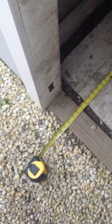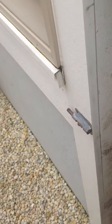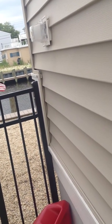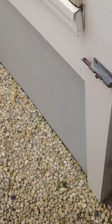As you can see, I set up the tape measure at the 17-foot mark to the end of the house, which is the same corner of the house that I originally set up the tape measure. So we are now going to enter into the crawl space to locate what I consider the dummy end of the tape measure. Alright, so that is the end of the tape measure in the crawl space.